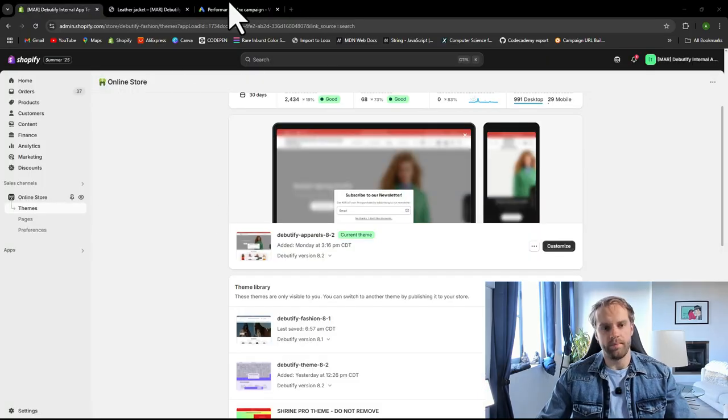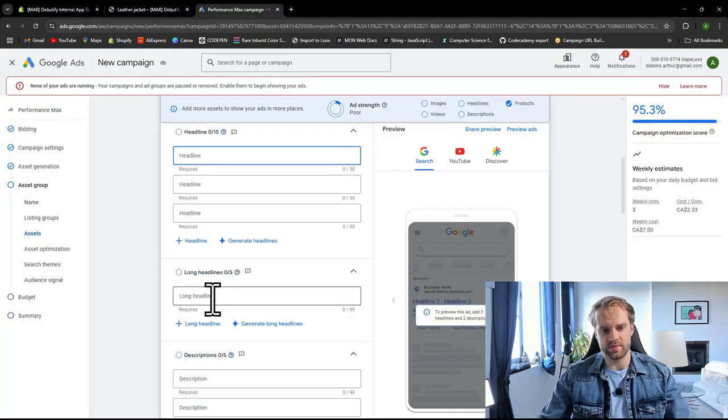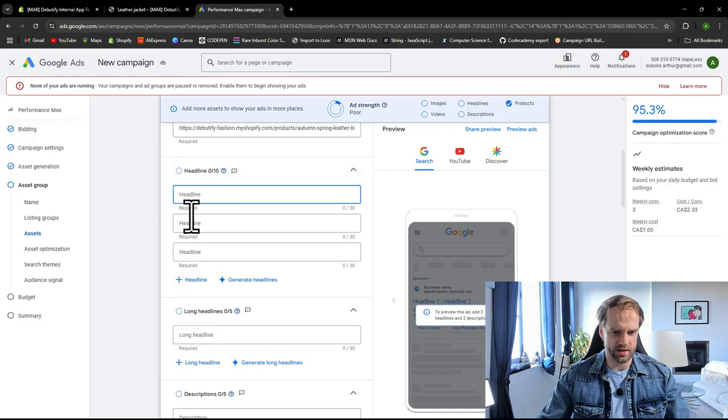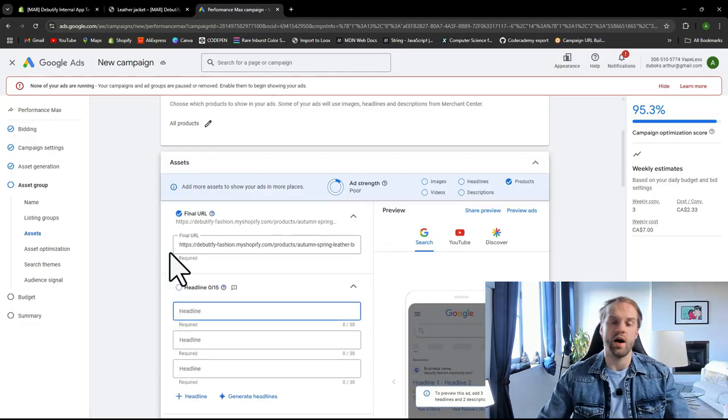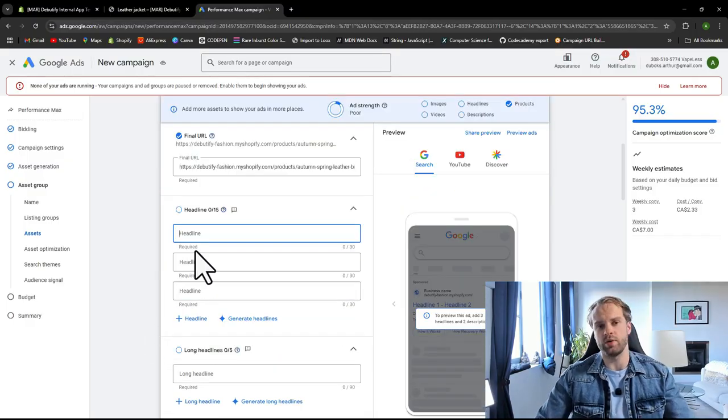And again, it is suggested that you add as many headlines as you can. I think the limit is 15, and here the limit is 5, but I'm just giving you an example of how to do it, and explaining the strategy and psychology behind it. So you can go ahead and fill out all of the headlines, because it's important to give Google as much data as possible. Don't forget, Performance Max campaigns are fully handled by AI, and the more data AI has, the better results it brings.